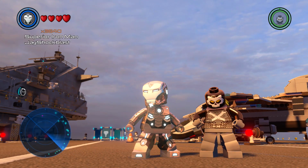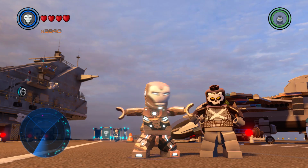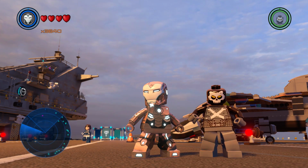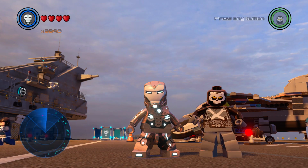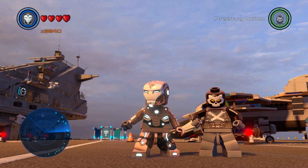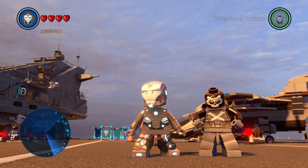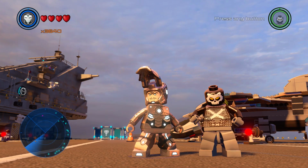Now my other runner-up is Tony Stark in his Superior Iron Man costume. This is my favorite Iron Man costume, and I kind of wanted to include it on the list. He was number 10 for a while, but I bumped him for one character that I honestly am still kind of learning about, but I just felt like she was very unique, and I really wanted to include her in the top 10.